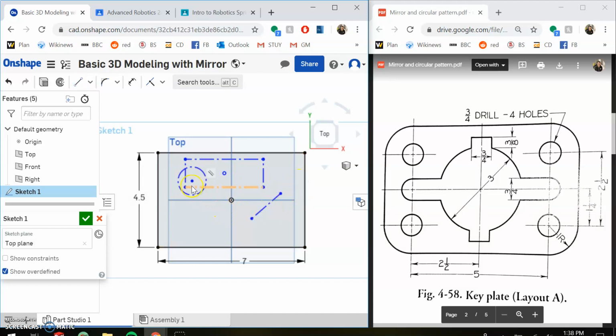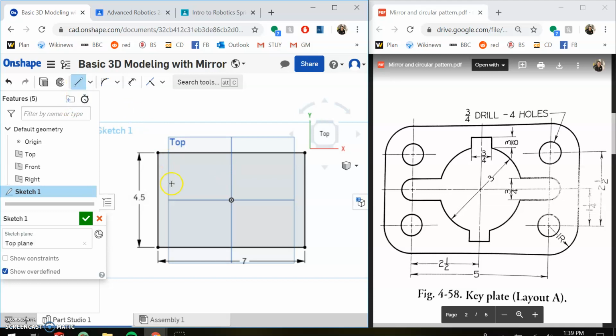You see that it has this different pattern. That indicates it's a construction line, and it will not affect anything that's extruded. What it will do, however, let me just delete this last bit. What it will do, however, is it'll allow you to base dimensions off of it.